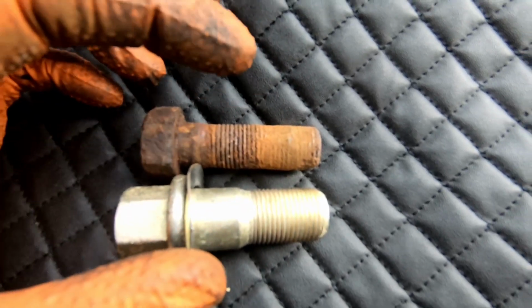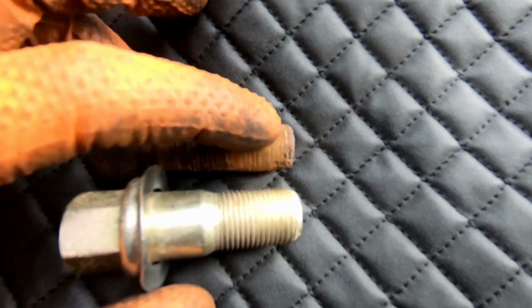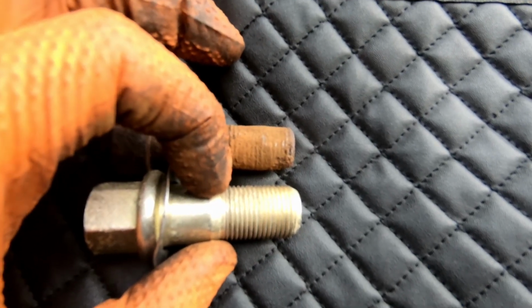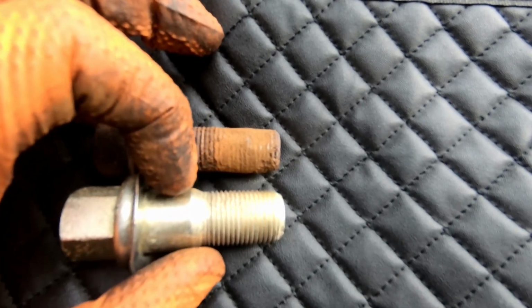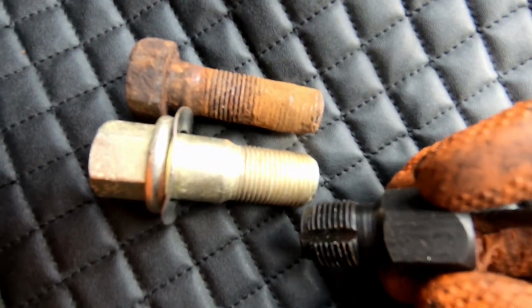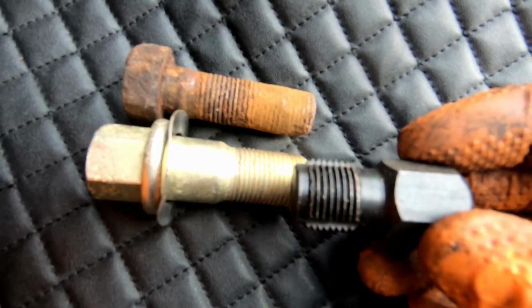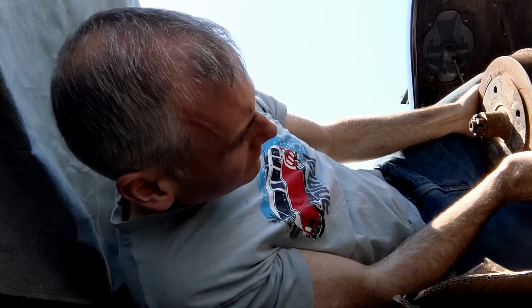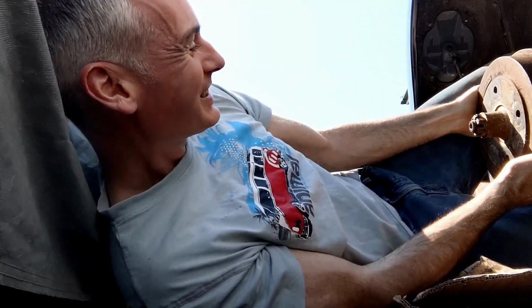Now, the reason why this will have gotten so weirdly threaded is because the thread pitch here is a really weird one. The only place you really see it is in O2 sensors on BMWs. So I've got a chaser for that. It's a little bit on the short side, but I'm going to see how far in we can get it and try and do something to the threads. If nothing else, I'm getting good legwork out of this. That's the only way I can get enough leverage on those bolts.